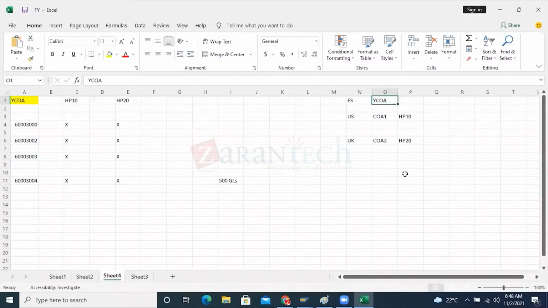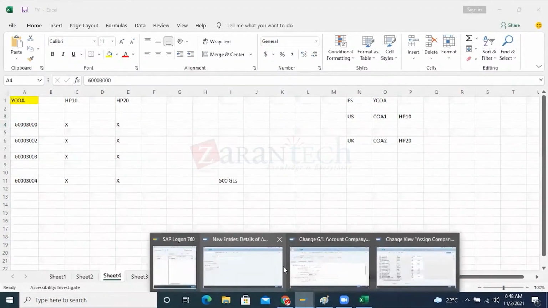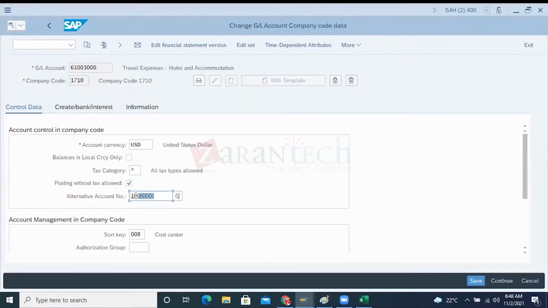Very good. Now let me take one example of US. I created separate GL accounts, because these all are at the operational level. Now I'm creating one GL account under COA1 that is going to be called my country specific chart of account for US. And then I'll go to my GL account, and here I'm going to assign the GL account number as the alternative account number.